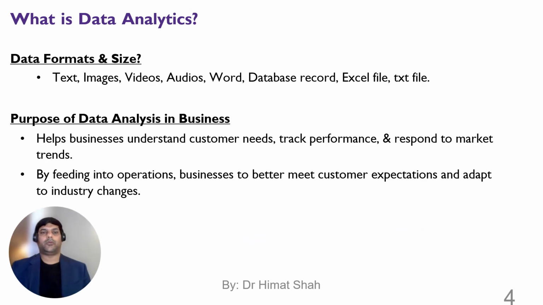So we continue: what format and what size of data is available? Data is available in different formats and different sizes, depending upon the type of the data. So data can be a text file, an image, a video, audio, a Word file, a database record, an Excel file, or a TXT file. Nowadays, there are different types and formats of files available for the data. Normally, business records are recorded in databases or in Excel format or in CSV format.